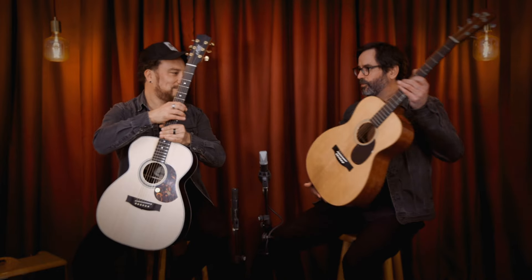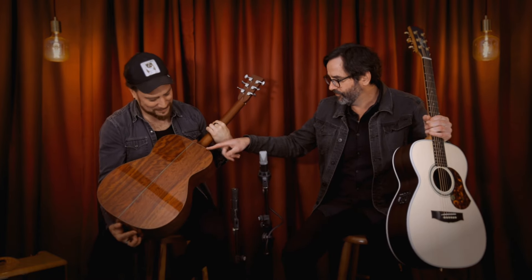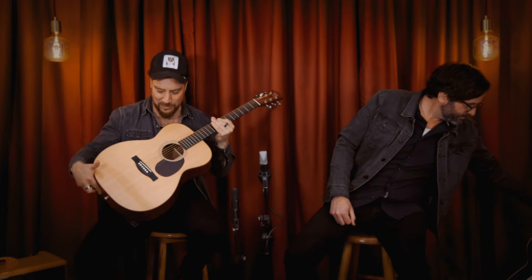Now a timber we've never seen before — a Santa Cruz custom-ordered OM in African Babinga with an old growth Sitka top. The first guitar we've ever had with that tonewood. When I was tuning it I noticed the clarity and sustain. Sometimes when you read descriptions of timber it doesn't always equate to the tone, but this seems to be exactly as described — halfway between mahogany and rosewood, with a little bit of that cocobolo kind of clarity and push. Just a stunning, great sounding guitar.